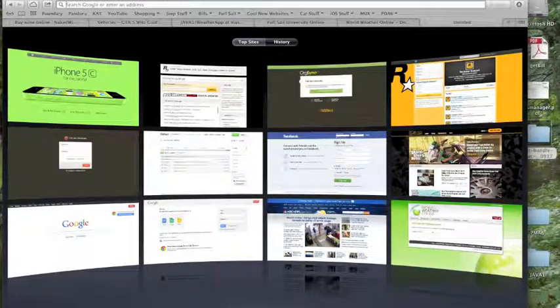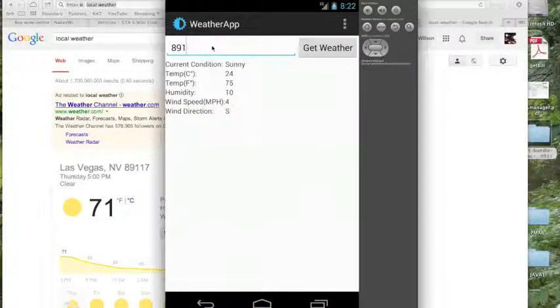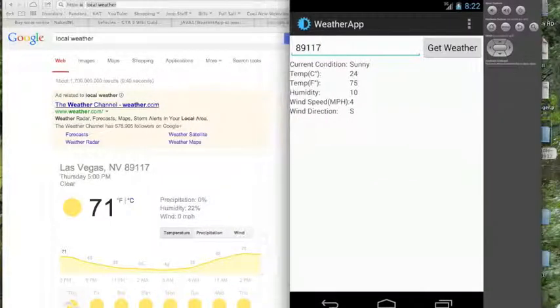I wanted to see if this would get, what can we call it? Let's see, just get local weather. Alright, so this is what my local weather says for 89177. Let's try that. So it's not exactly the same, but it's pretty close for the most part. I have never checked that before, so I thought it was kind of funny.